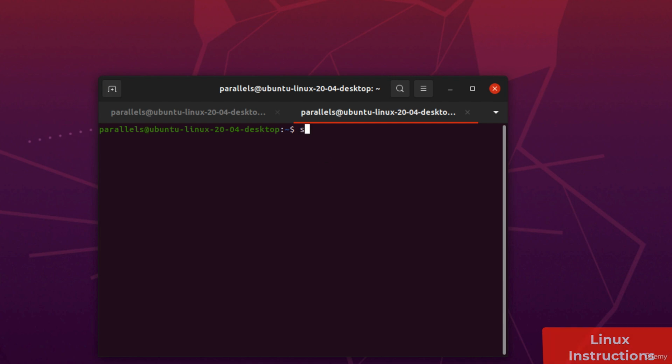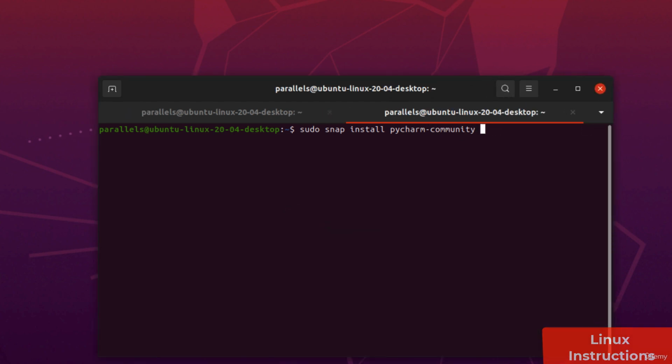And here you want to do sudo snap. So we will use the snap package manager to install PyCharm: sudo snap install pycharm-community --classic and press enter.